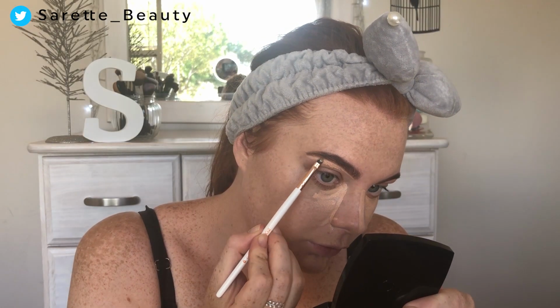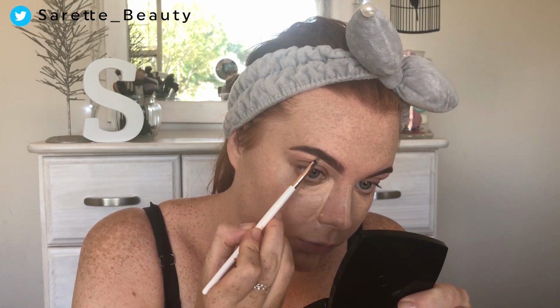Very compact bristles. Worked so well with carving out my brows. Very nice, precise application of the product. Picked up the product very nicely. You can also use this for your lips if you want to do a nice dark lip or even a bright lip, just to get that nice precise line, or even to clean up the lipstick.